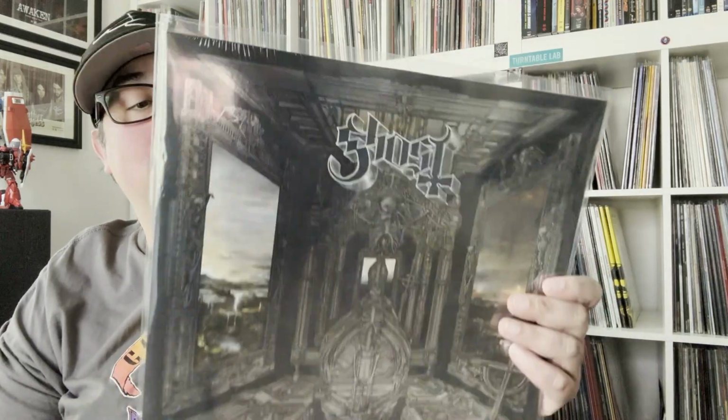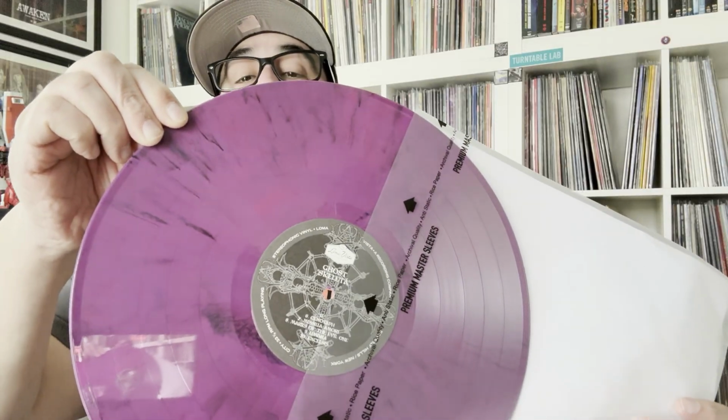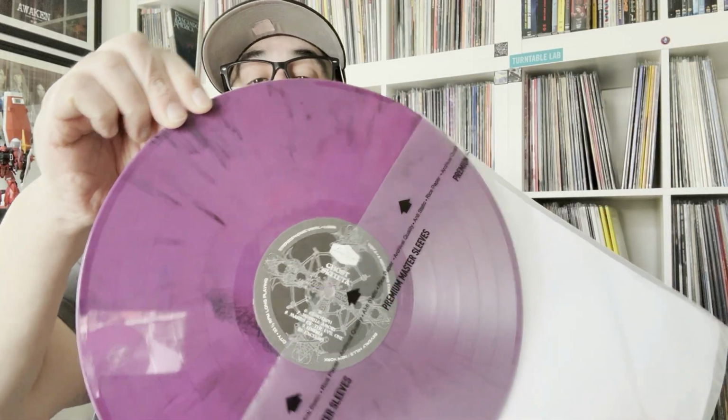Next, I'm gonna show you this one that just got released. Many of you guys already have this album. I got this one from their online store, the artist store. It's Ghost's new album, Skeletá. And this one, they have so many variants. This one is called Midnight Vinyl. I'll show you though. It is this kind of color. See? It's in their online store, says Midnight.